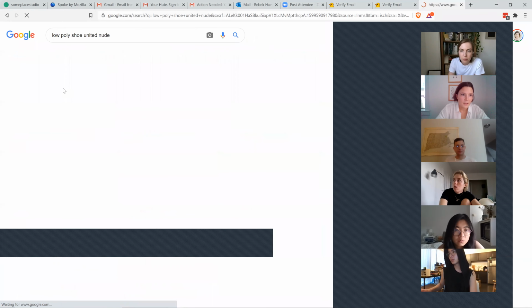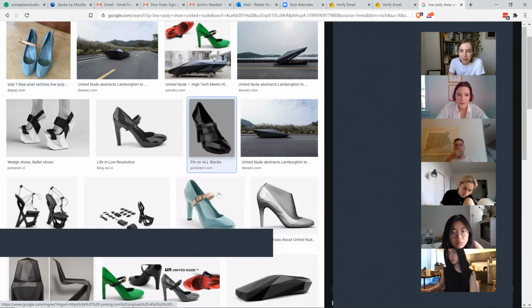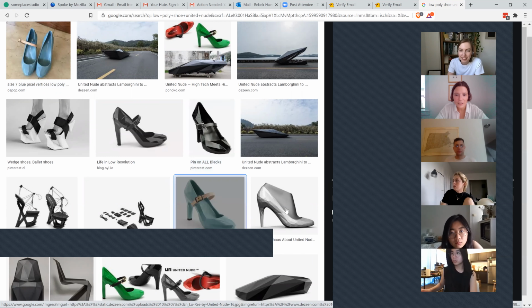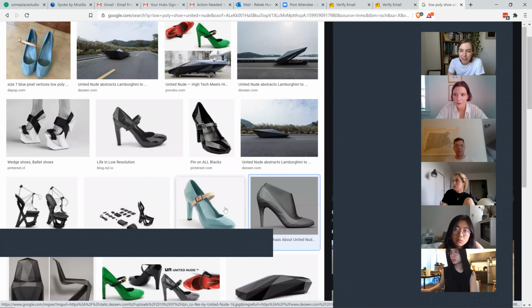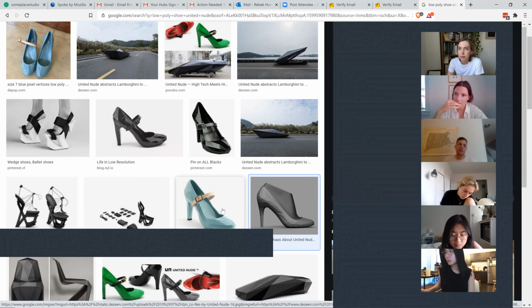So, this shoe, you see it? That's literally a low polygon shoe, right? This is a mesh. It's essentially turning the aesthetic of a mesh, which was almost a mistake or accident, into a design. It was not meant to be used that way, but some designer was like, oh, actually this low polygon version looks kind of cool, and they made it into a design.